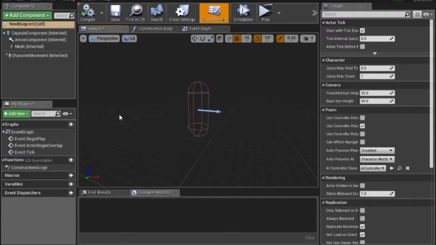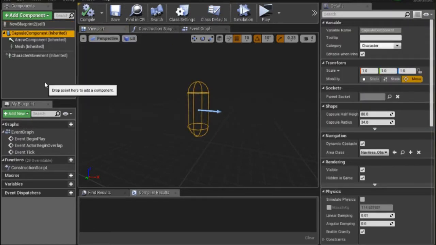A character blueprint is actually just an advanced version of your actor blueprint, and it has different stuff in it that is very useful. Here on the left side we already have a capsule component, I mean a collision component, the collision component that keeps us on the floor.